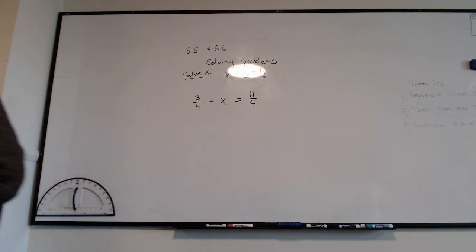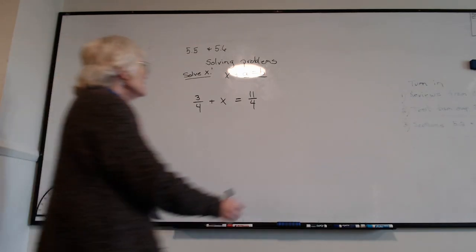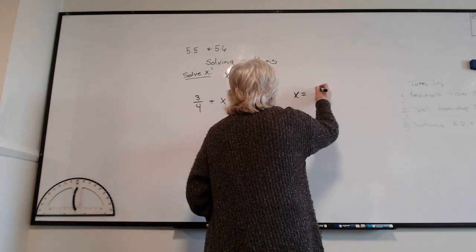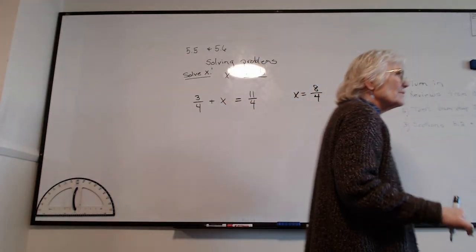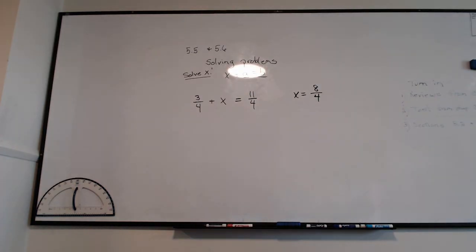Okay. Now, some of you might be able to figure that out. What plus 3/4 would give me 11/4? Somebody want to guess at what that would be? Yes, John. 8/4. Wouldn't that reduce down to 2/1? Yeah, it equals 2, but we're not going to do that right at the moment. So he's guessing 8/4. Now you can check that and see if your guess is right. That's the guesstimate one.